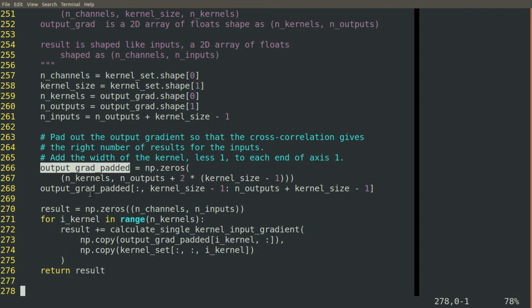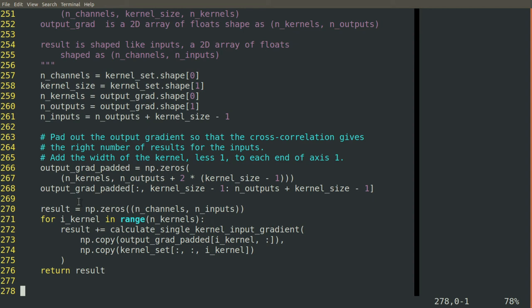This is another way of doing convolutions in the full mode, which means when there's any overlap at all, when the tails just touch between the kernel and the signal, calculate those convolutions. This is how we go from a shorter signal, which is the output, to a longer signal, which is the input. It's the reverse operation from doing a valid convolution.